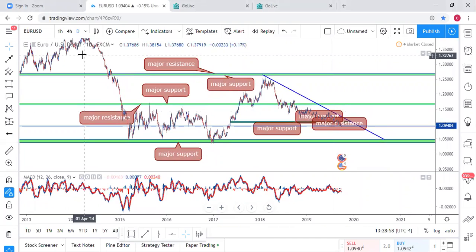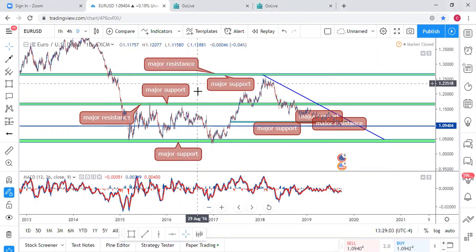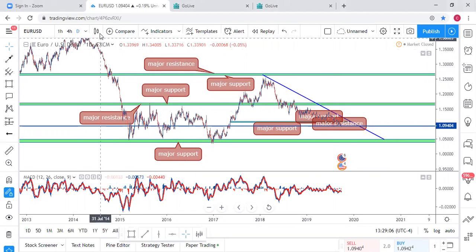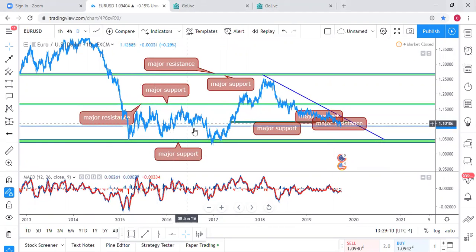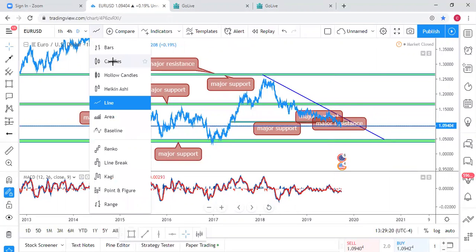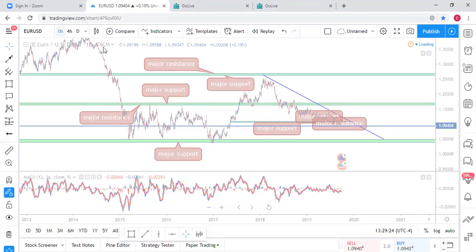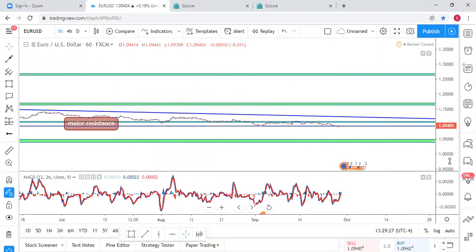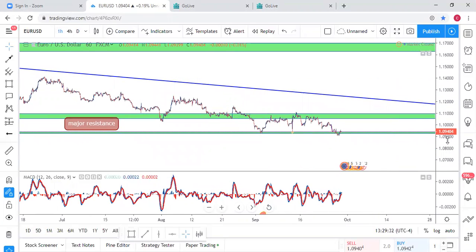So once again, you see how on a daily time frame, I would have been looking for major support and resistance areas. I would have found these areas from the line chart itself, where I was able to see where support was and where resistance was in many different areas, right? After doing all of that, I would have come down to the 1 hour time frame so y'all can see a better outlook of what I mean and go through a quick example of what y'all can look for.